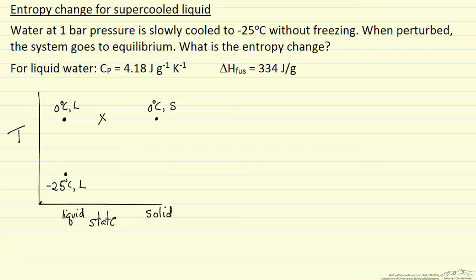We follow some pathway. But what we're going to do is pick a pathway that we can calculate the entropy change for. Entropy is a state function, so we can pick a pathway that makes the calculations easy. And what we're going to take as a basis is one gram of our starting liquid water.